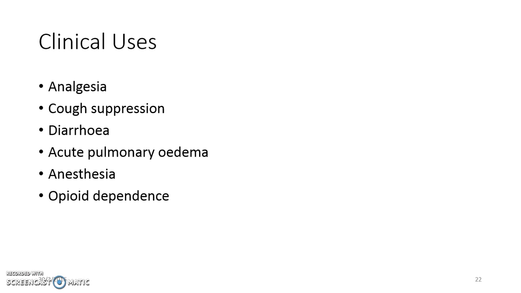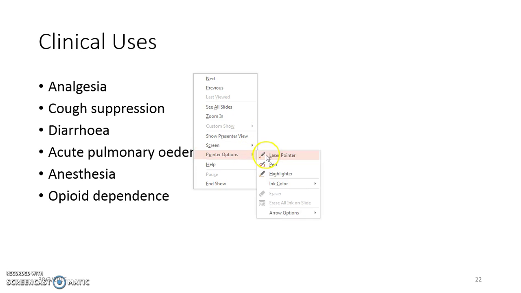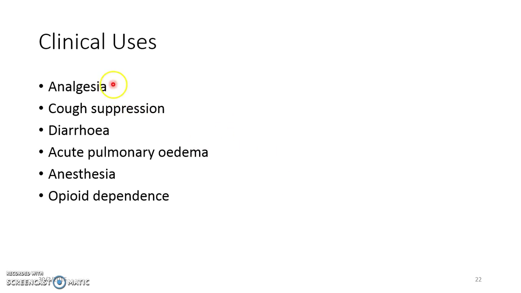You can give it, in the acute setting, of course, usually parenterally, by the intravenous route, and sometimes in other conditions you might give oral formulations, syrup, for example, or it can be buccal, or also you have suppositories. Okay, and then it can also be given to suppress cough. Examples are codeine and dextromethorphan.